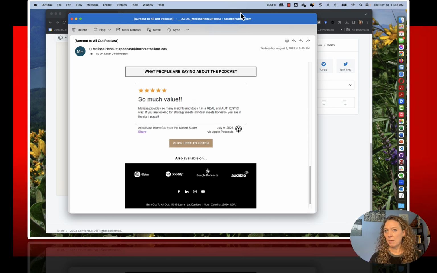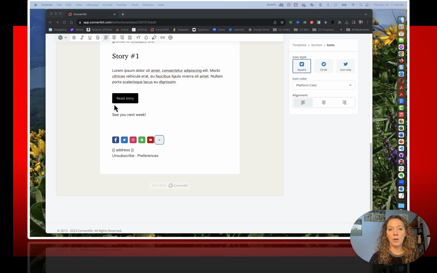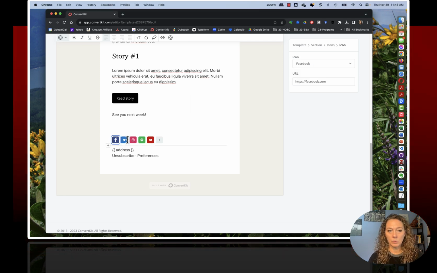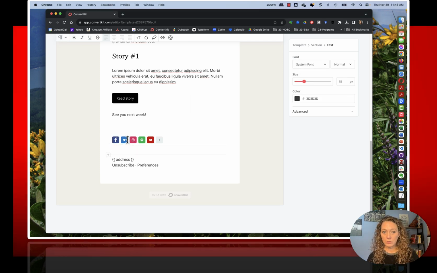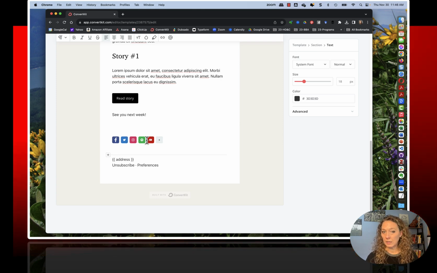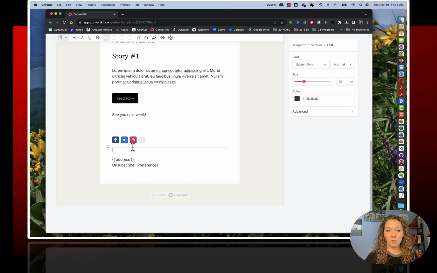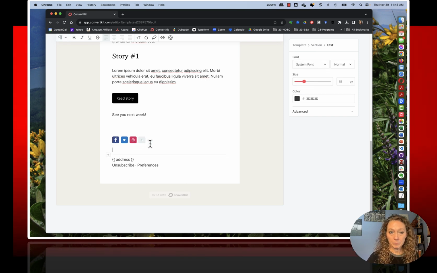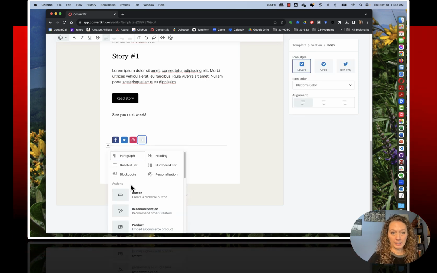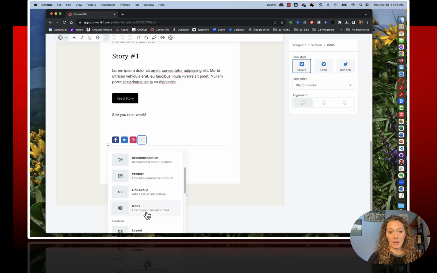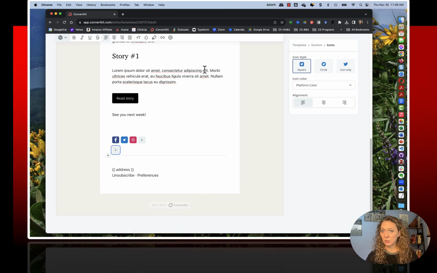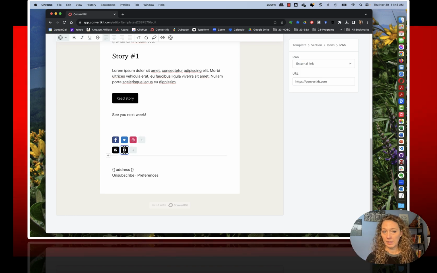So I'm not quite sure what you mean, but I guess we could do it where you do a couple of them here. Let's get rid of some of these, then go down to the next line, or actually go back up here, come back here, and then add another icon. So if that's what you're trying to do, that is definitely a workaround, and then you could add a couple of them there. So if you're trying to go vertical, that would be a workaround for it.